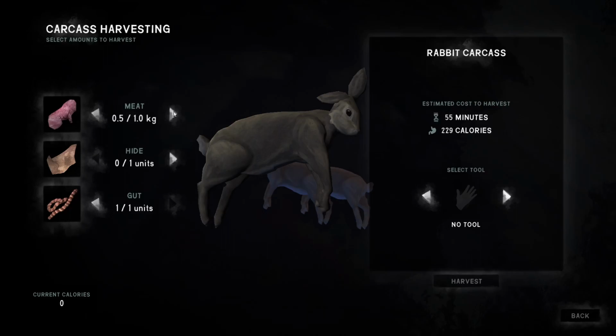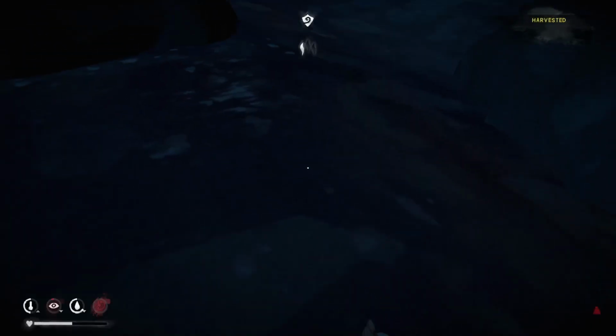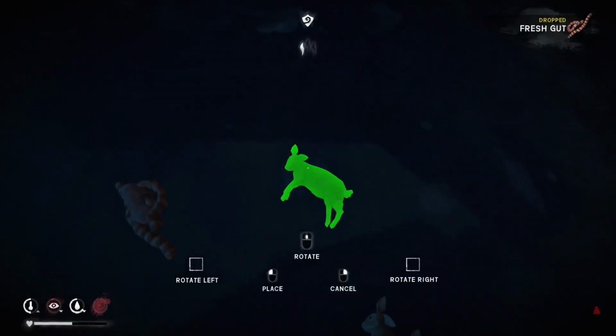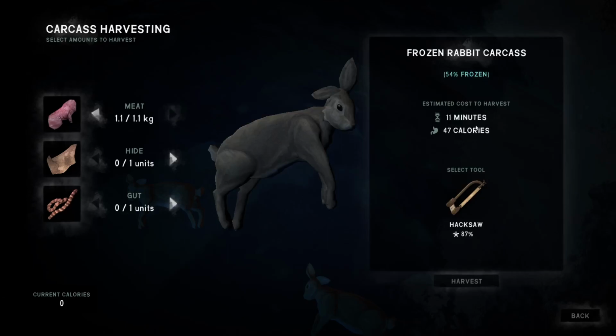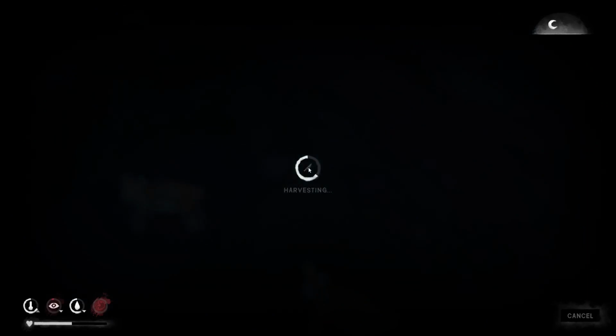Okay, so I think what I'll do is just go ahead and grab the meat and the guts off of here with the hacksaw, and then we'll grab the hide by hand. Yeah, I should have split these up so I knew which one I was doing. It's like some of these are more frozen than others. This one should be faster with the hacksaw a little bit. Let's grab these. And then unfortunately I'm not going to be able to get the hide by hand on this one unless I thaw it first.